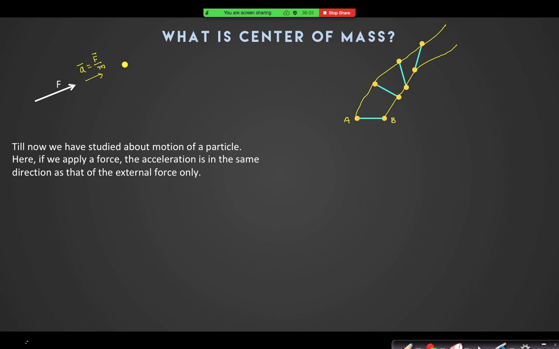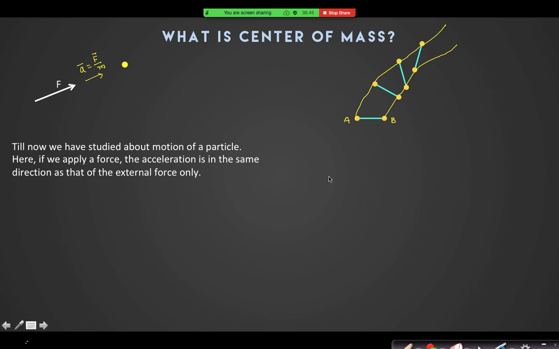Can you tell me why the balls A and B are not following the external force F? What is the reason behind that? A very basic question. In the case of your pen, why are the particles of that pen not following the direction of the force that you are applying? Because we are not applying the force on the center of mass. I have not yet started, we don't have any idea about center of mass. But sir, because the particles are interacting among themselves, the external force is not the only force acting on them.